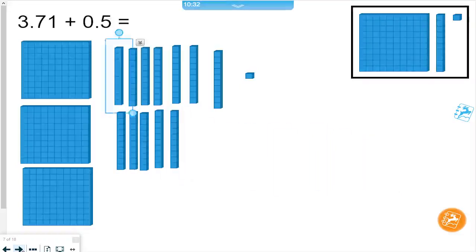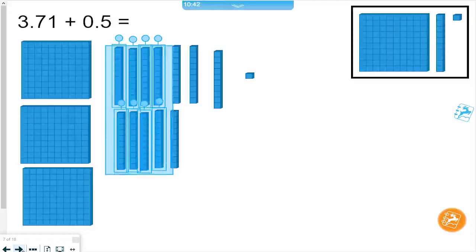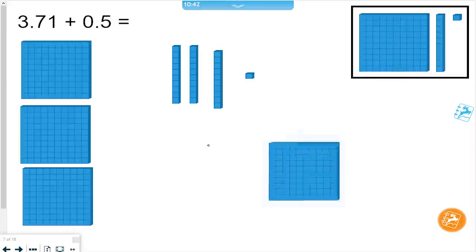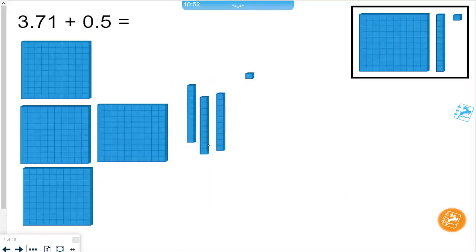So we're going to go 1, 2, 3, 4, 5, 6, 7, 8, 9, 10. We're going to get rid of these guys. I don't know if that's going to work. Yeah. Replace that with a whole number. So now we can set up our model. And I end up with 1, 2, 3, 4. And 1, 2, 3, 3/10, 1/100th. I get 4 and 31/100ths is my answer.